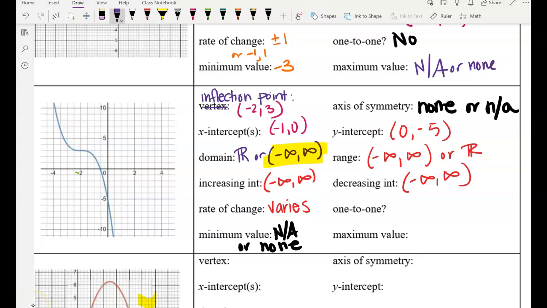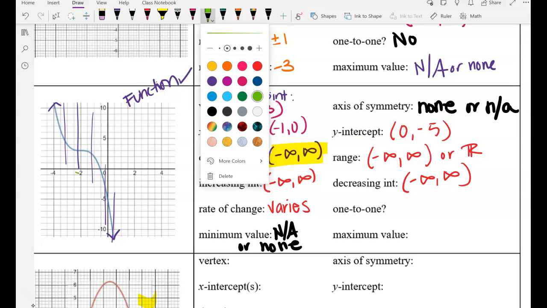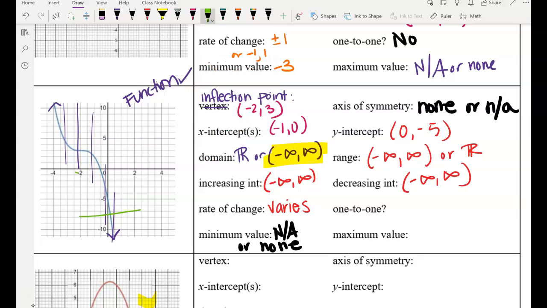Next, is it a one-to-one function? Okay, so to make sure it's one-to-one, you want to check to see if it's a function first. A function is, remember, every x value, we can only have one y. So you make your vertical line test, it can only intersect it once, which does check. Now, a one-to-one is a special function. So not only does it have to be a regular function, every y value, does it only have one x? And that is true, because the horizontal line test only crosses over once. So this is a one-to-one.